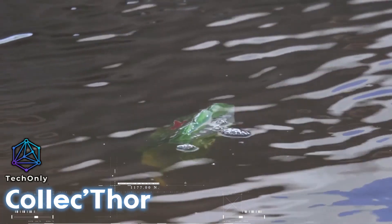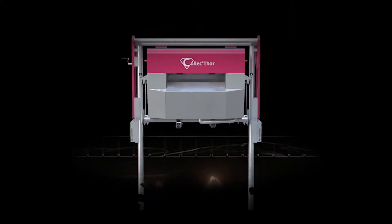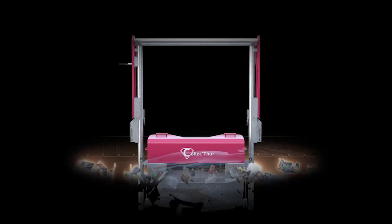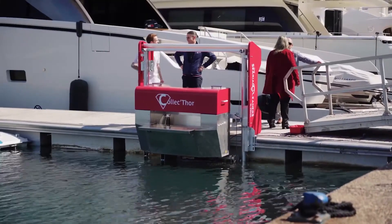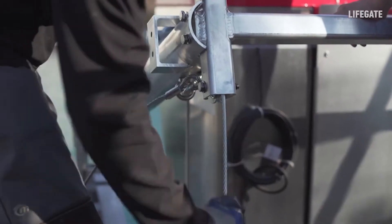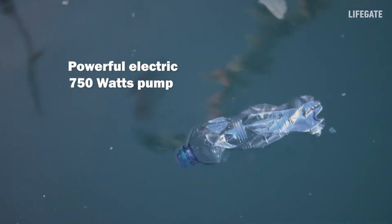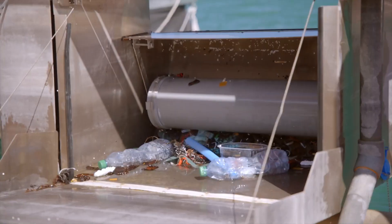Water waste harms the environment, wildlife, and humans. But there are solutions like Collector — a device that efficiently attracts and collects both solid and liquid waste that floats on the surface of water. It can be installed on the water's edge or on floating docks in marine waste areas. The device operates continuously and silently, attracting waste over a large area and storing up to 100 kilograms of waste. It is highly ergonomic, requires no waste bags, and has a handle system for convenient maintenance, making it a silent and effective solution in marine waste areas.